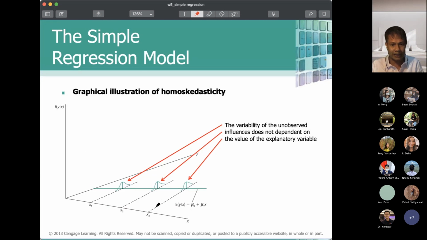So what we get is like this. The variability of the residual is constant. If you look at the graph, it is constant when x increases. That is an example of homoscedasticity. Don't worry, this is your first time. We will have a separate lecture on homoscedasticity. So for assumption number 5, we want homoscedasticity. We want the variance to be constant.